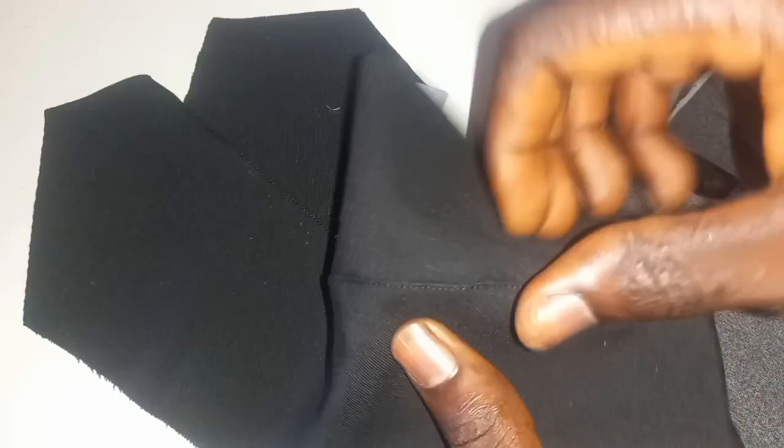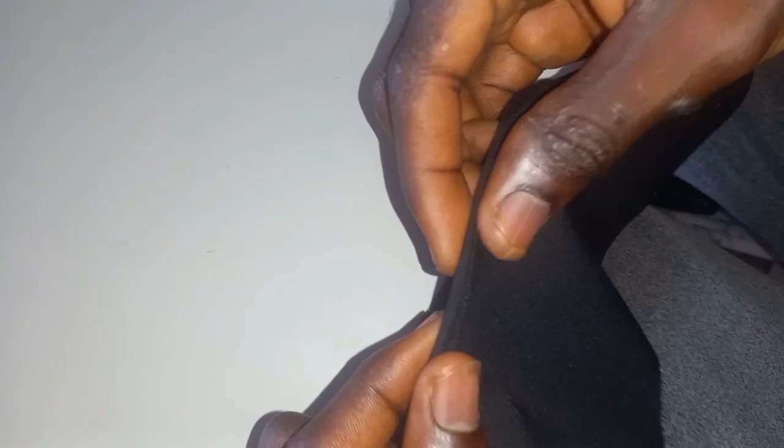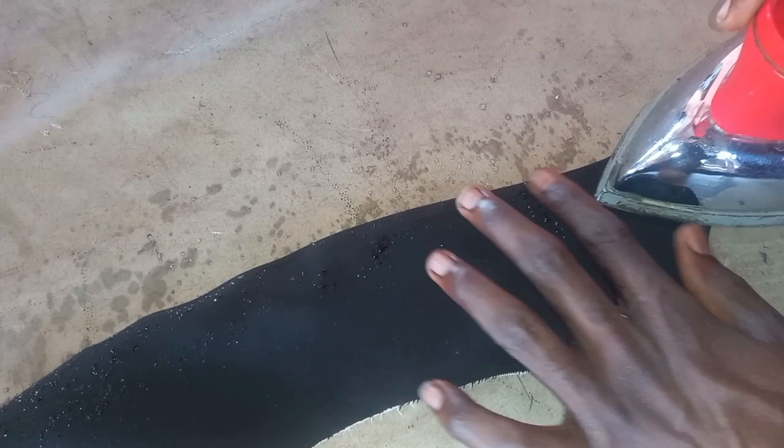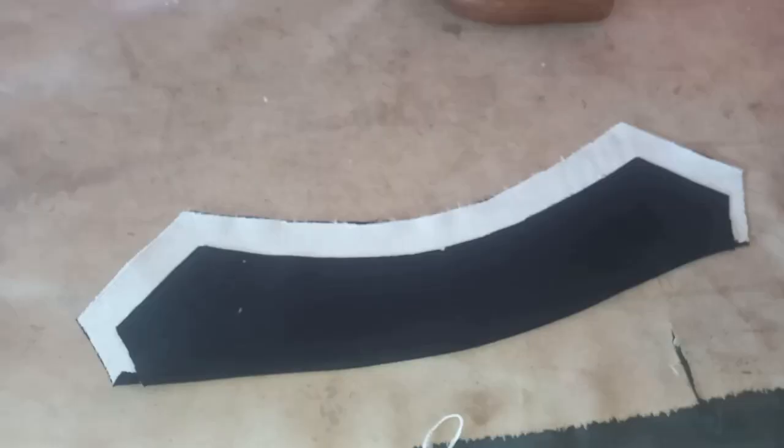Then after that, look how it looks like. I'm going to fold it like this. Have you seen it? Just watch. Have you seen? And give it a nice press. Go to your ironing table and press it. Make sure the thread is at the side you are pressing. I will show you after I'm done.